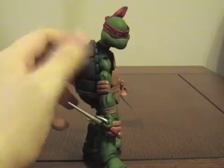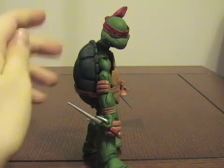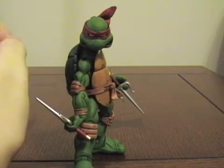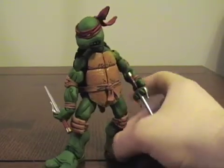But anyways, I never really read the comics. I was born in 1984, so I pretty much got the tail end of Transformers by the time I was big into TV, and then it moved right into Ninja Turtles. So yeah.